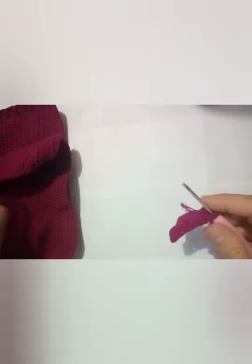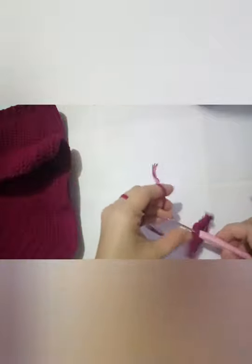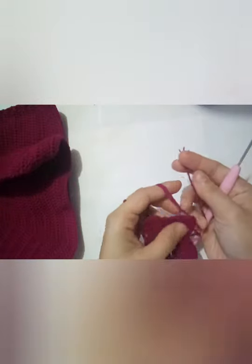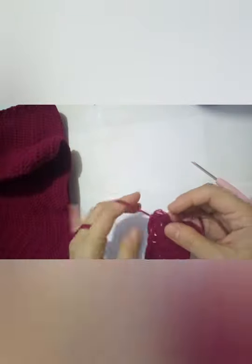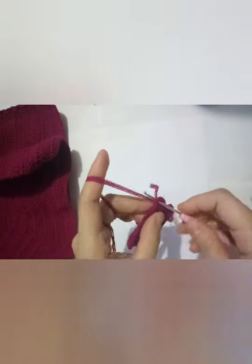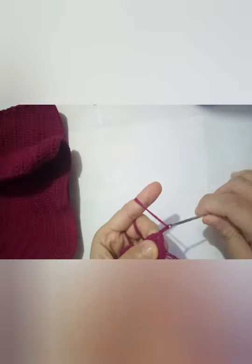Okay, so i-attach ko muna yung yarn. Okay, so minsan ang ginagawa ko po para secured talaga yung yarn, hindi siya matanggal, tinatali ko po siya. Okay, so dito, okay, insert the hook and then yarn over. Okay, make two chains and then get your shorts. Ito po yung harap. Kung mapapansin nyo, ito yung extra space sa likod.